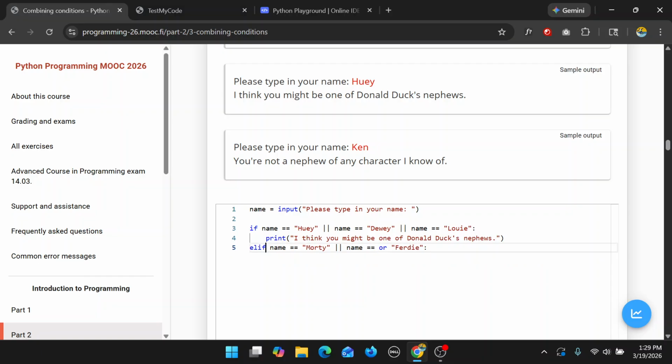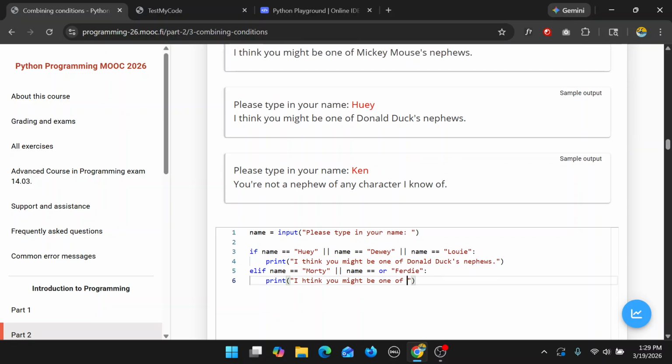Then we're going to print, I think you might be one of Mickey Mouse's nephews. Then at the end here, we're just going to do else, print, you're not a nephew of any character I know of.